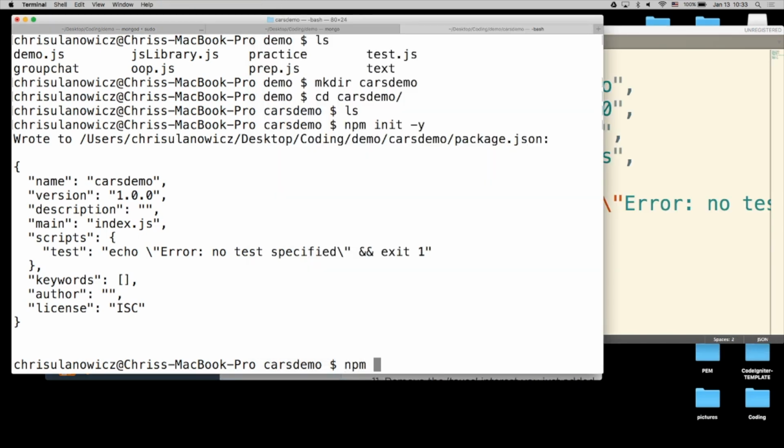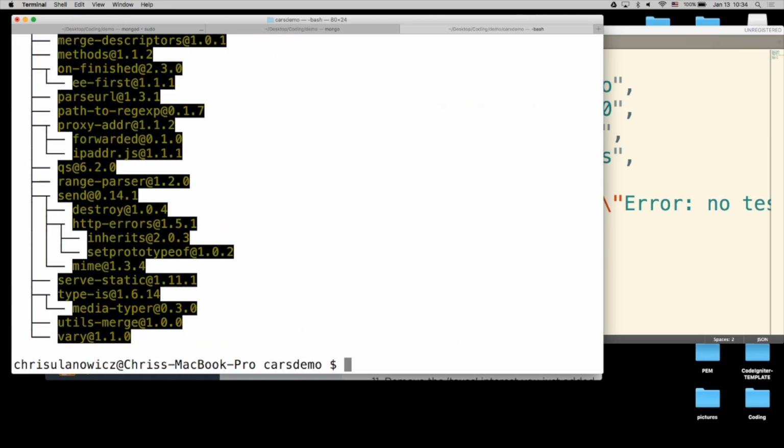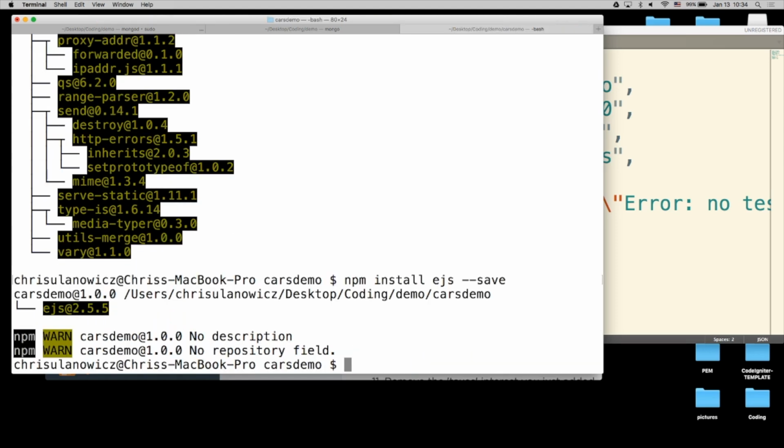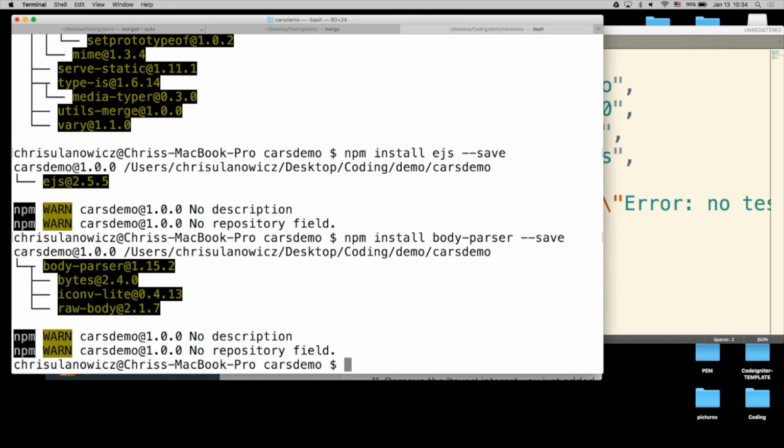All right, let's install the usual stuff we do, which is Express. And EJS. And let's see, body-parser. I think it's with a dash. And now Mongoose.